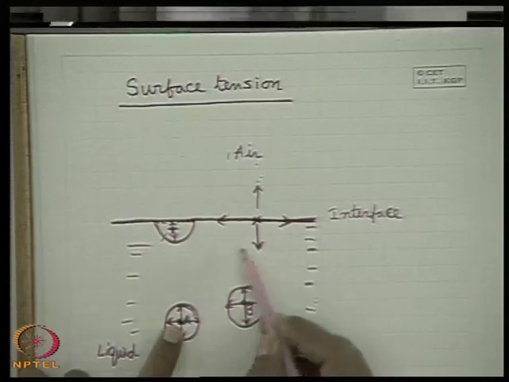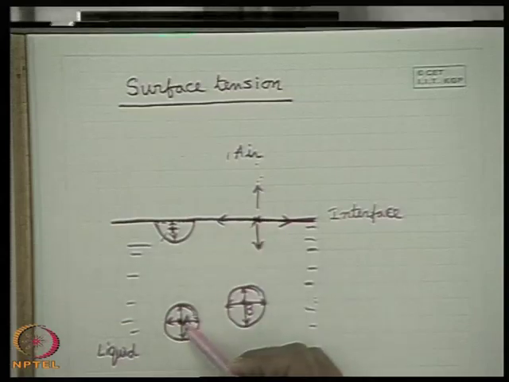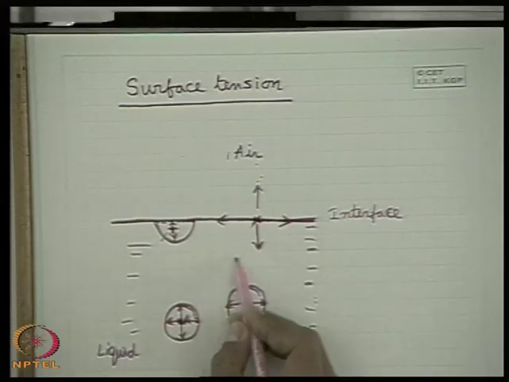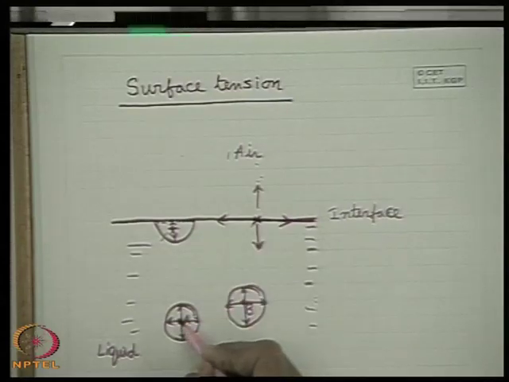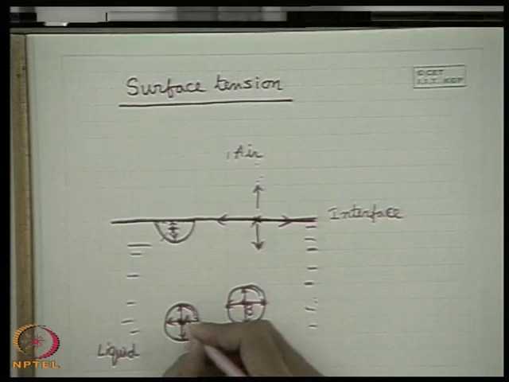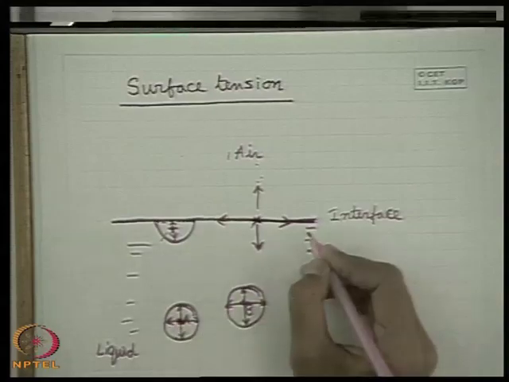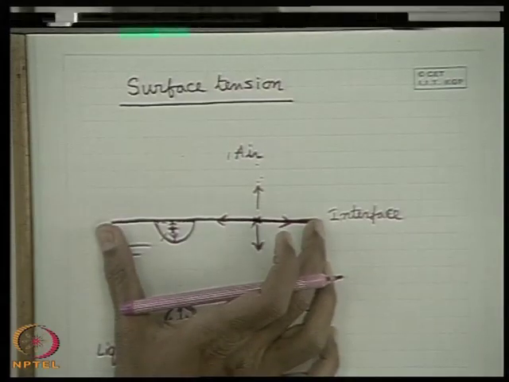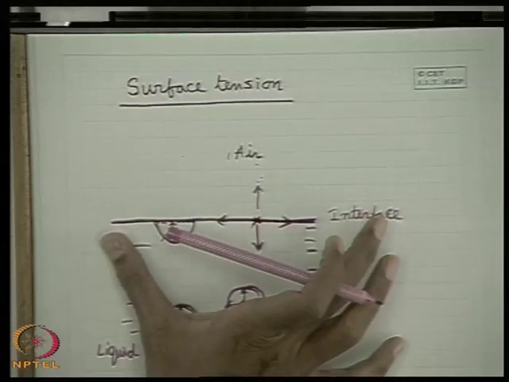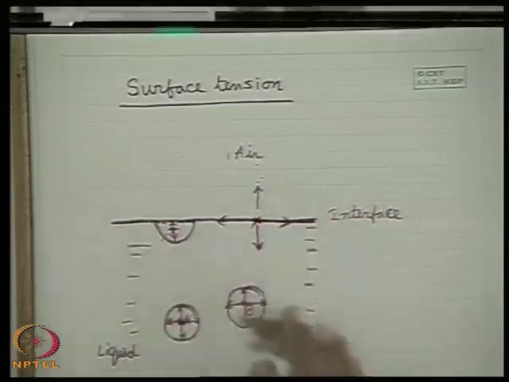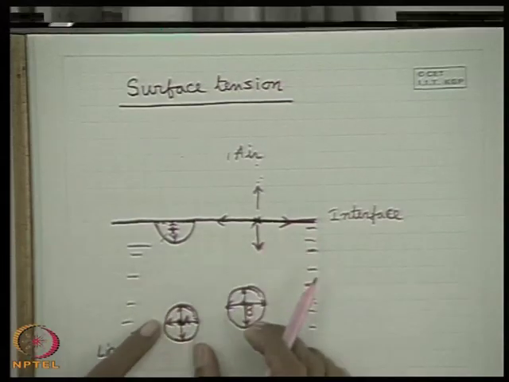molecule from inside the liquid to a surface, we have to do work against an inward force, that is the molecular cohesive force, which is going to be lesser and lesser as the molecule travels near the surface. So we see the mechanical work is being done when we bring a molecule from the interior of the liquid to the surface, which means physically that if we want to create a surface or interface, or if we want to extend or increase the area of the interface which already exists, a work is being done. Why? Because the work is done against the inward attractive force of the molecules.